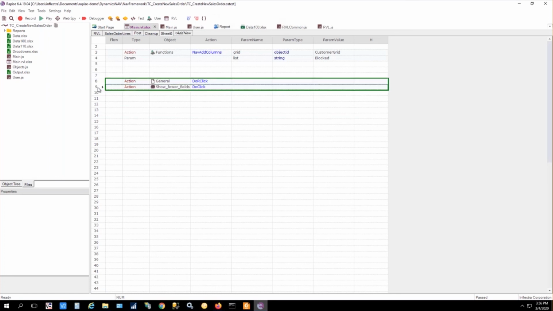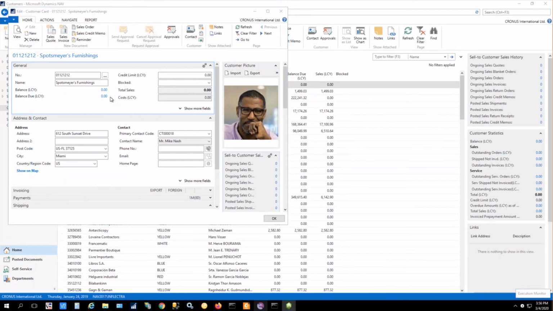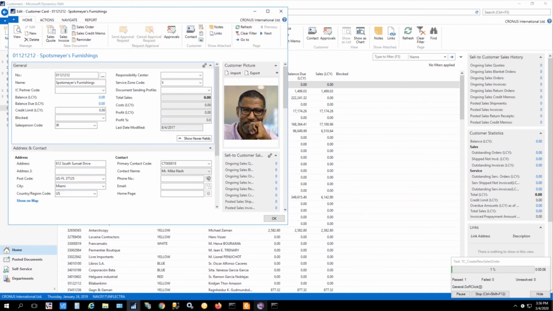So these two steps should right click and choose the item. The text is different. It's now show more fields. Okay. So the test should fail at this point, so I can stop it.